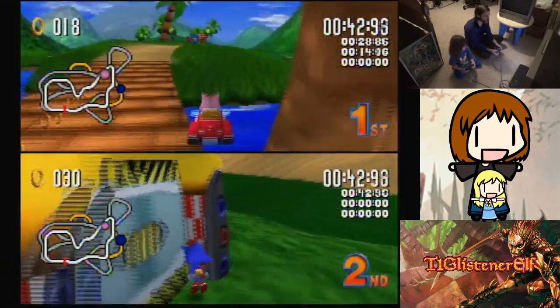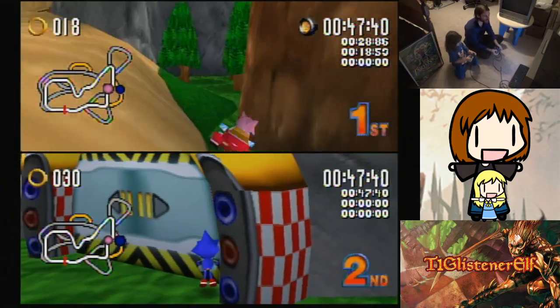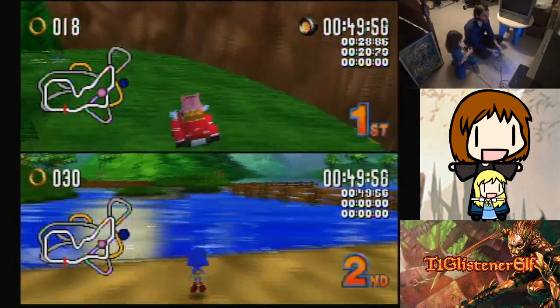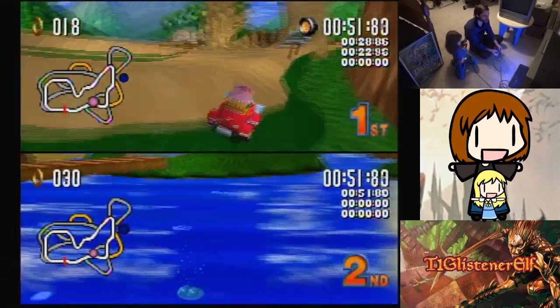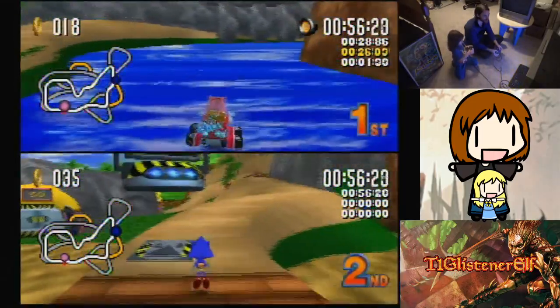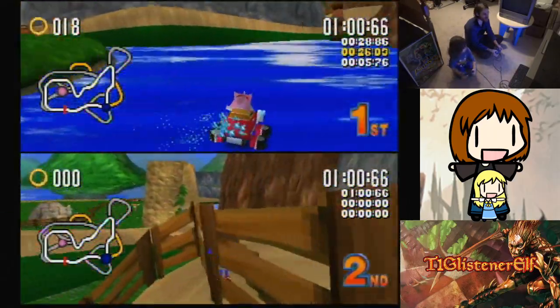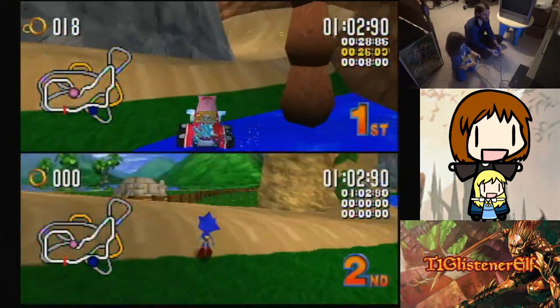Am I supposed to get a Chaos Emerald? Oh, you don't have to go through that door this time. Just keep following the track. That's for adventure mode. When you're in multiplayer, you don't have to. Oh, you're going backwards. Yep, you're going the right way. Keep going. Oh my gosh, you're gonna beat me. I was watching your screen, so I was a little behind.